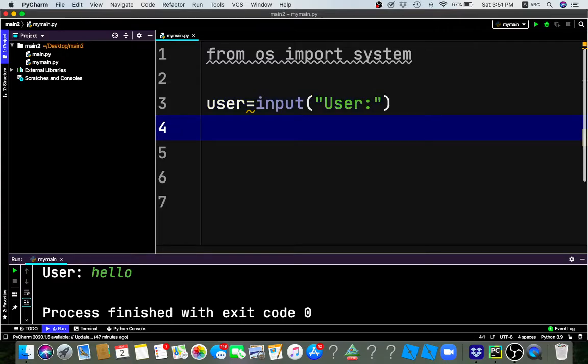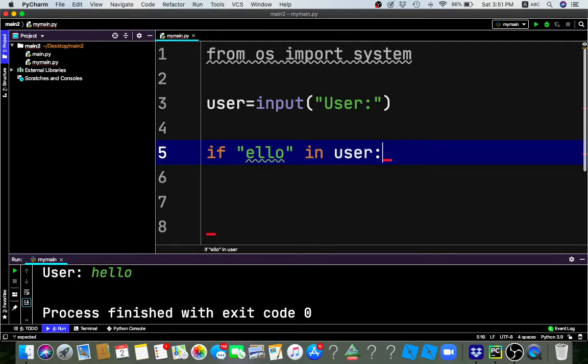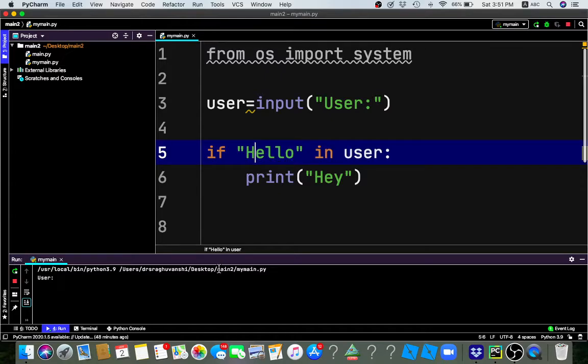So let's get started finally. First we'll do: if "hello" in user, then print "hey". Because if I write it as "hello" and run it, when I say hello it will say hey, but when I run it again and say hello without caps, it will not do anything.